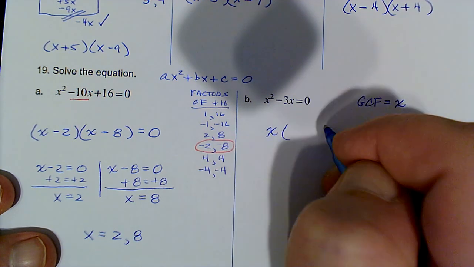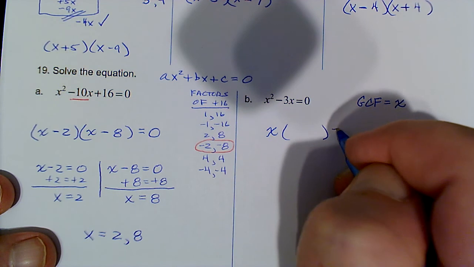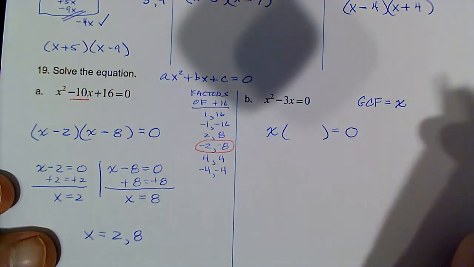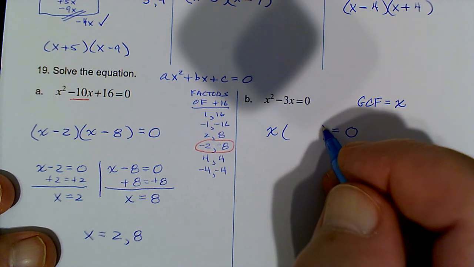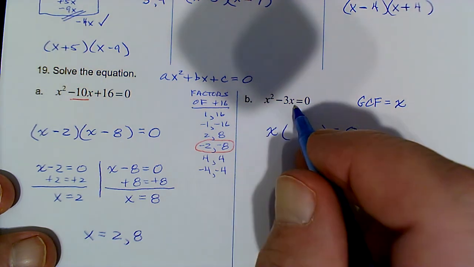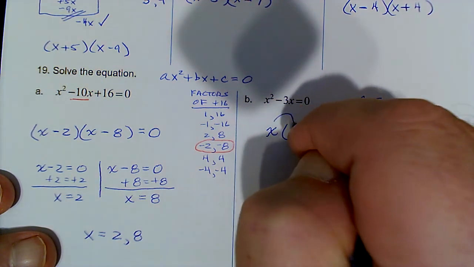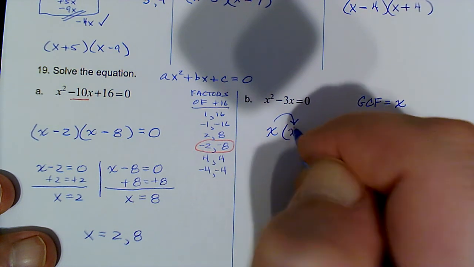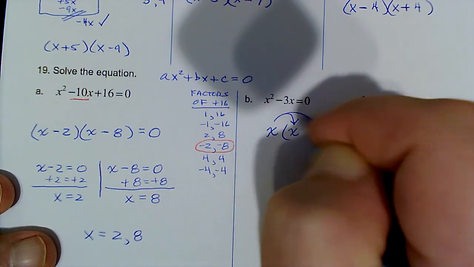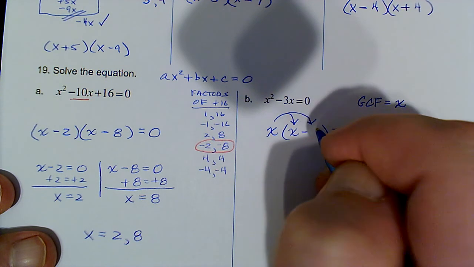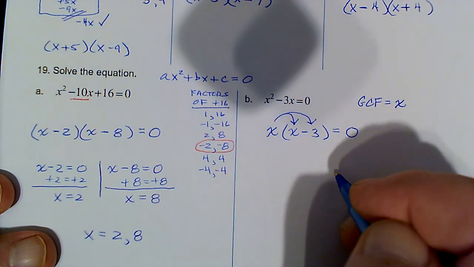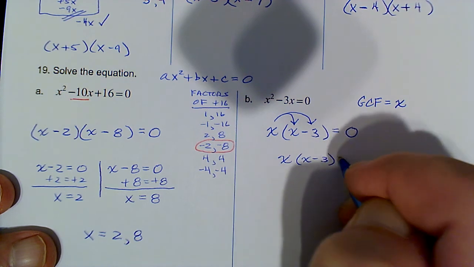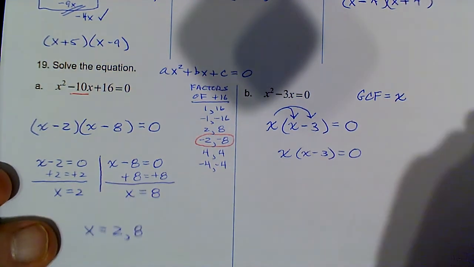So if I factor out, I'm going to be left with a binomial, only 2 terms. Because when we factor a greatest common factor, there are as many terms in parentheses as there are in the original expression. And then if you reverse the distributive property, you could say x times what is x squared, that would be an x. And then x times what is negative 3x, and that would be a negative 3. And so, okay, if I get rid of the clutter of the arrows, that's what we have upon factorization.